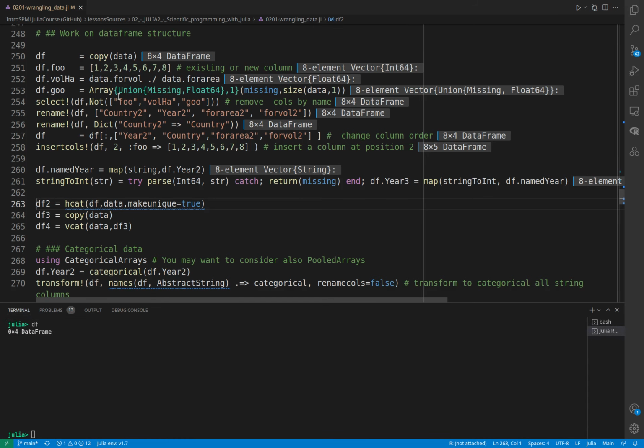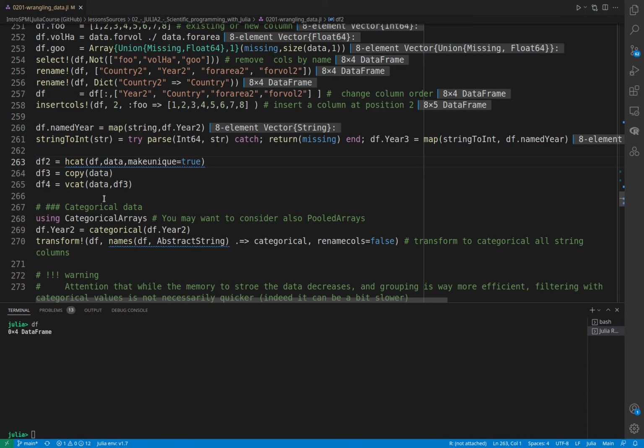So here is how we can add and change columns, and how we work between data frames. Here I can concatenate horizontally, so column by column, with hcat, the same as I can do for arrays. The thing here is that, differently from arrays, here we have names.